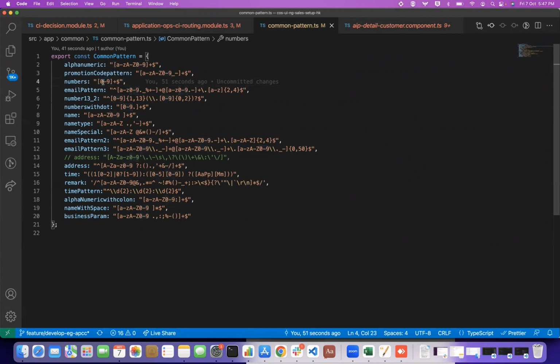That is the meaning of this 0-9. Suppose you remove this hyphen, the meaning is that in that input box only zero and 9 are allowed. If you give the hyphen, it means 0 to 9 numbers are allowed, which means 0, 1, 2, 3, 4, 5, 6, 7, 8, 9 can be allowed.